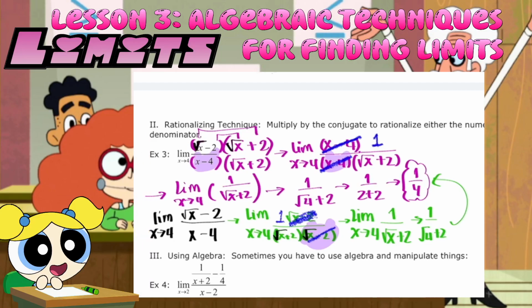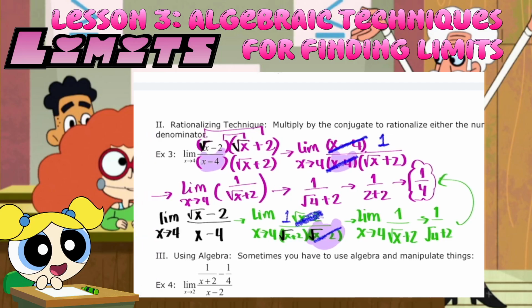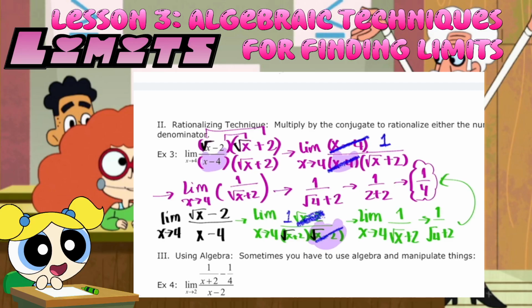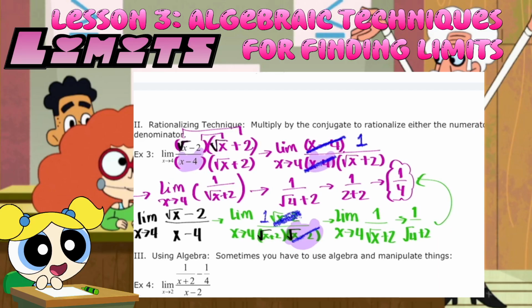All right, so compare. Think about the two methods. Watch it again if you need to. I would argue there's a lot less writing in the green section than there is in the pink. I will give you the fact that I didn't write the last step and a half, but it's basically the same steps as over here. This is a lot messier, with a lot more room for error. Again, I factored x minus 4 as if it were the difference of two squares. The square root of 4 is 2, so plus 2 minus 2. That's how we factor a difference of two squares, using conjugates. And the square root of x is just root x, so we use root x.